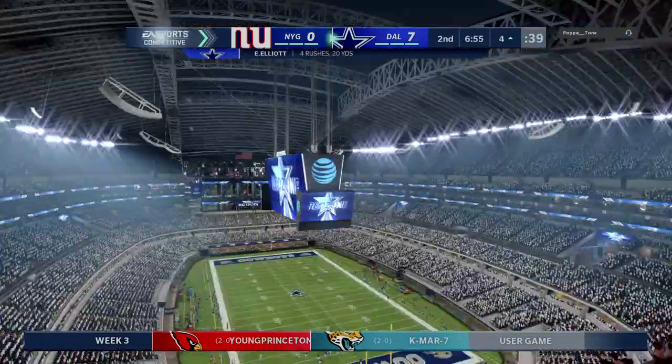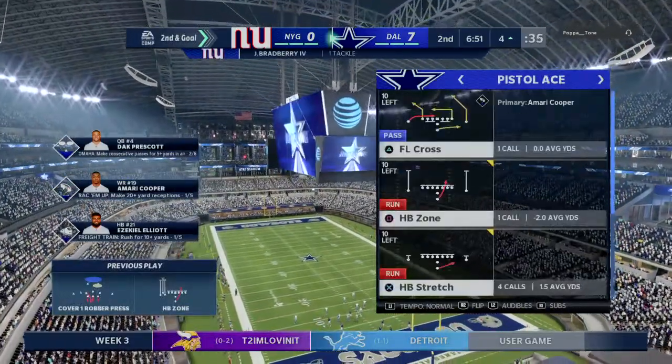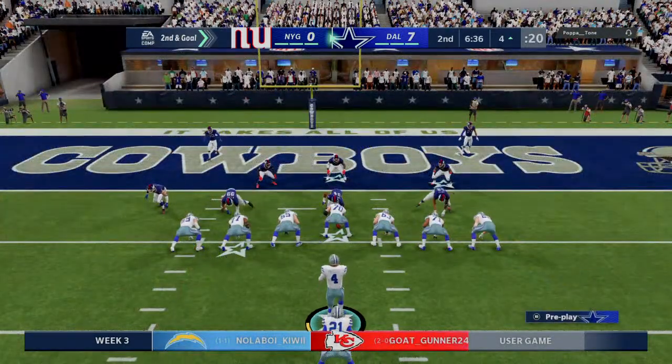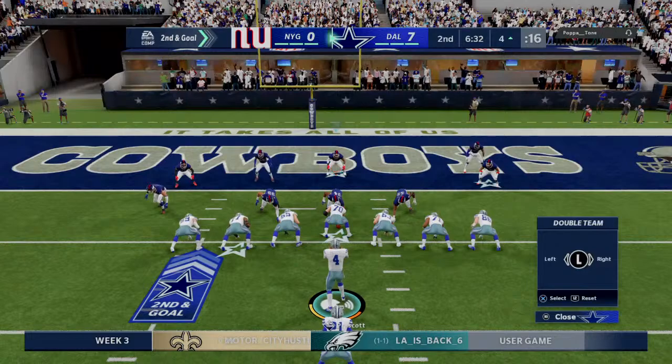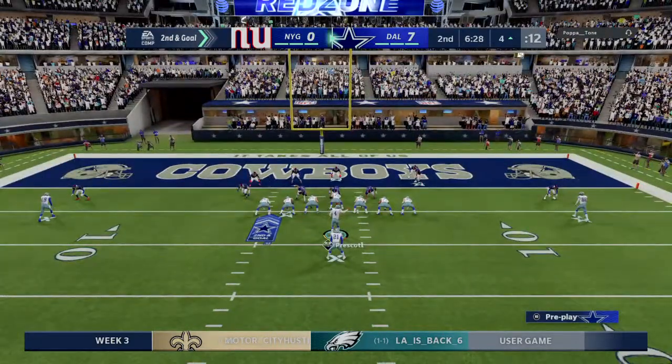They give him 5 that time as they draw a bit closer here for a 2nd and goal. So that run gets him about halfway home. Yeah, it's now 2nd and goal. The end zone beckons. It looms. They can do whatever they want. Full playbook. Run it again, or they can go play action and try and put it in that way.